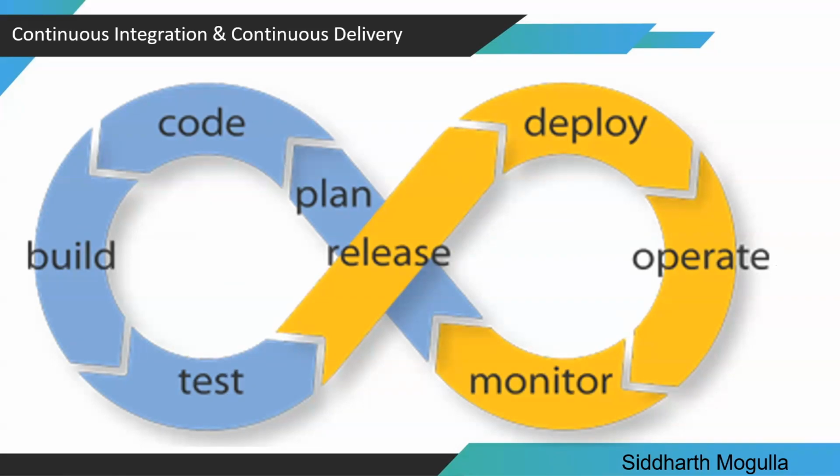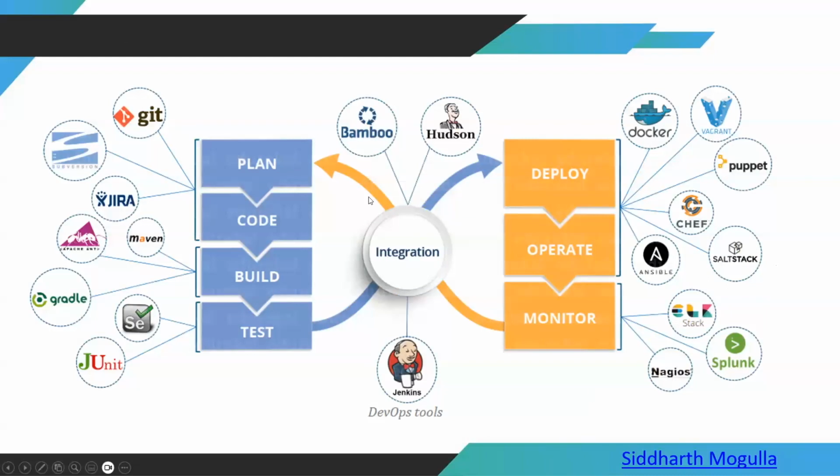In the coming slides, I'll show you clear pictures of the tools that we'll be using in DevOps. Once the code is pushed to a release, and the code is deployed, it is again operated. This is all the deployment phase. Once this phase is complete, it again goes to monitoring. Here in this slide is a clear example. In the planning and code phase, you gather the requirements, you plan your software application, and then developers write the code and push it to a source code repository. The source code repository might be Jira, Git, or Subversion.